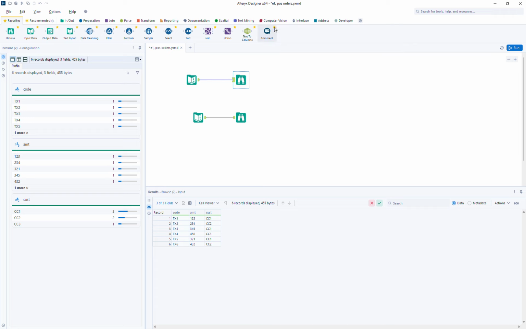So the first thing is we start with this table. The first table is the transaction table. So assuming that this is transaction number one, number two, number six, and each transaction has this kind of amount, and then is ordered by this customer.